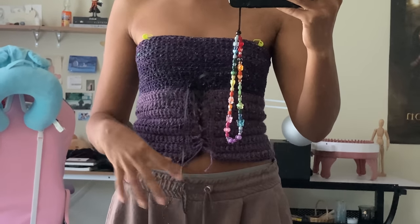I tried on the cape after 14 rows and thought it was a bit too ruffled, so I decided to take off the last set of increases before adding back seven rows of double crochet. I tried it on after and the length was perfect for me, so I tied off the yarn and started working on the collar by attaching the purple yarn to the top corner of the cape. I then worked single crochet back and forth for a total of 10 rows. I then tied off the collar yarn and created a single crochet ruffle border with black and sparkly yarn across the entire border of the cape from one bottom corner to the other, adding detail by single crocheting into each stitch three times for a ruffly texture. When I reached the collar section, I just added one single crochet into each stitch, leaving out the ruffle part.